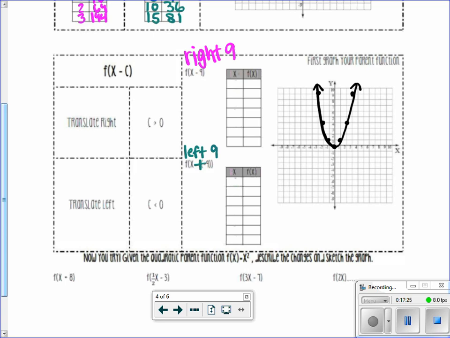Now when it comes to putting it in your calculator, this is our parent function. Since inside the parentheses changed, that means that is replacing our x value before we square it. So this is really x minus 9 squared. Am I changing anything, like stretching or compressing it? Okay, so you have two options. Option 1, type what I just wrote in your calculator and figure out your table. Option 2, we already know the change that's happening. What's happening to all those points?